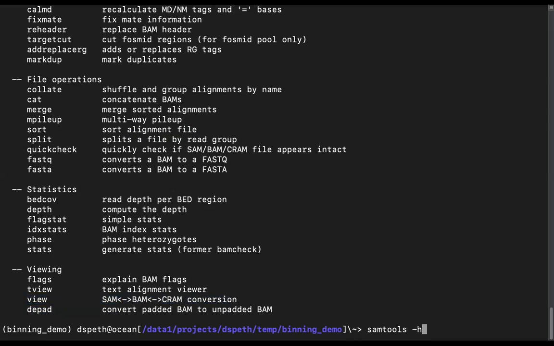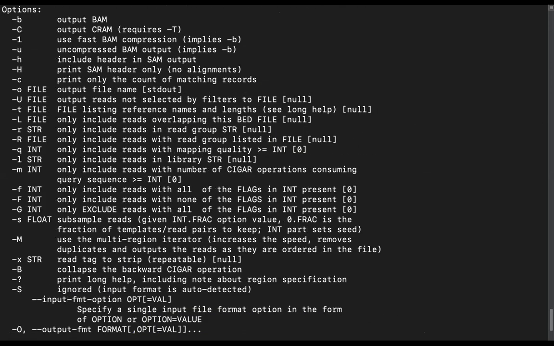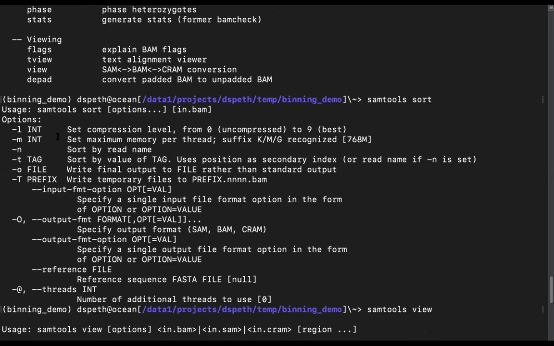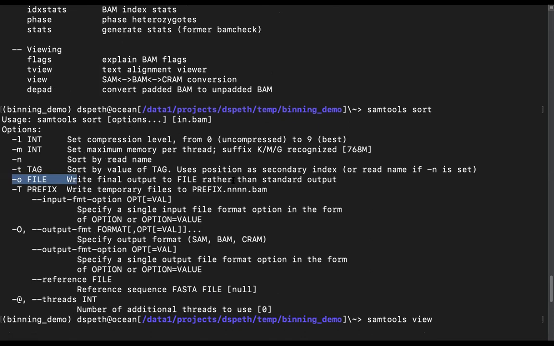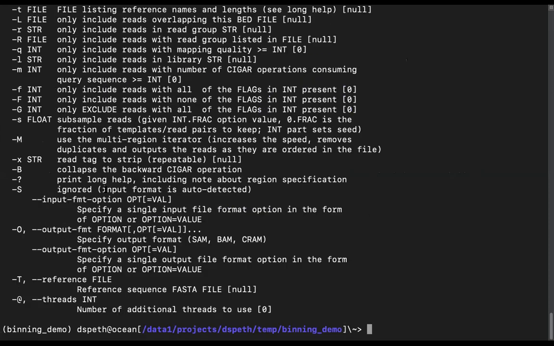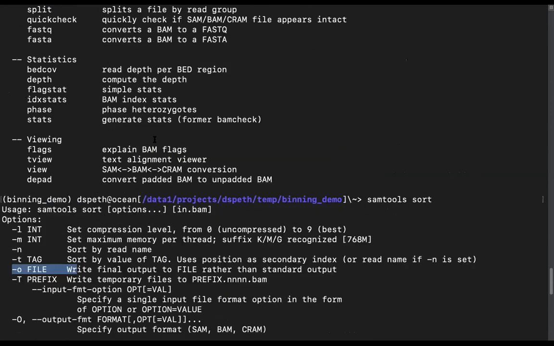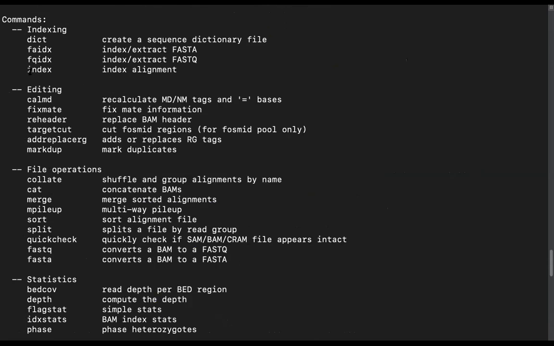So samtools sort tells you to sort your SAM file, and samtools view converts it to a BAM file. Samtools sort allows you to sort your BAM file, and then there's samtools index to finally index your alignment.